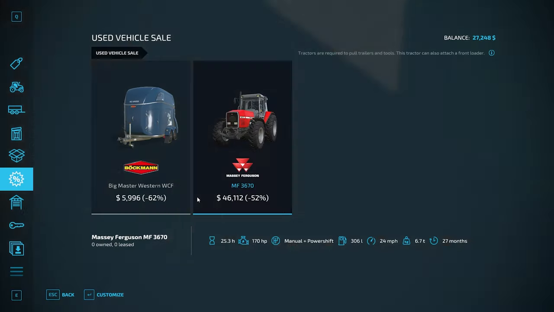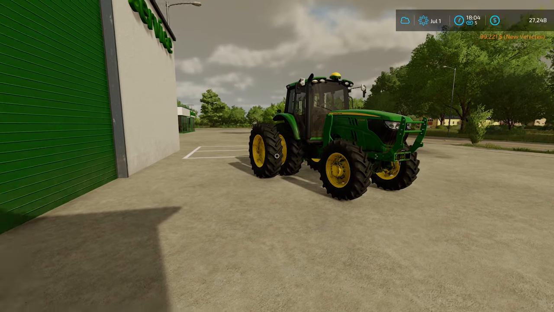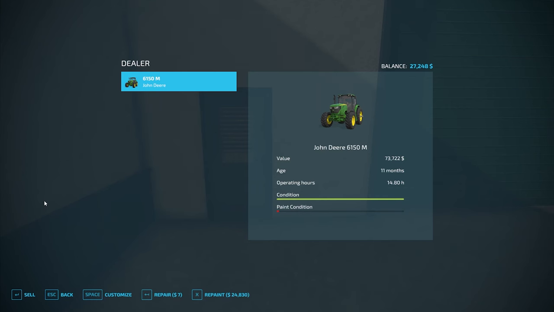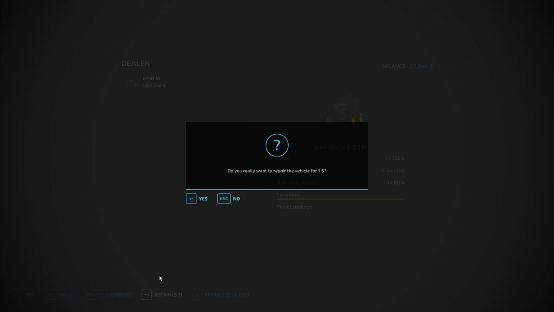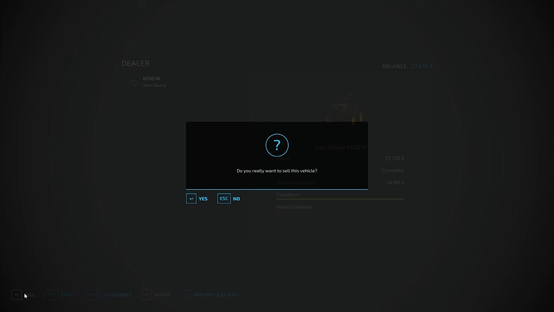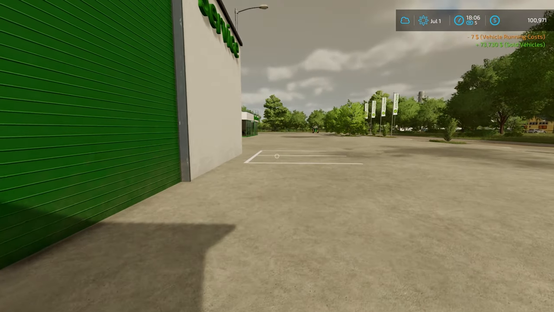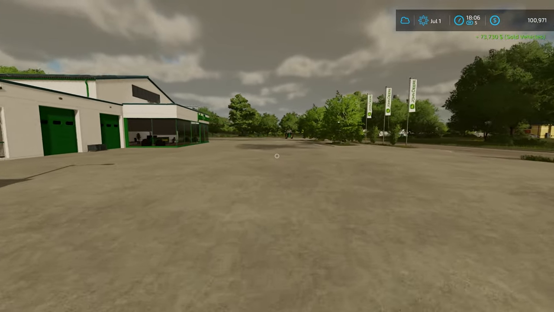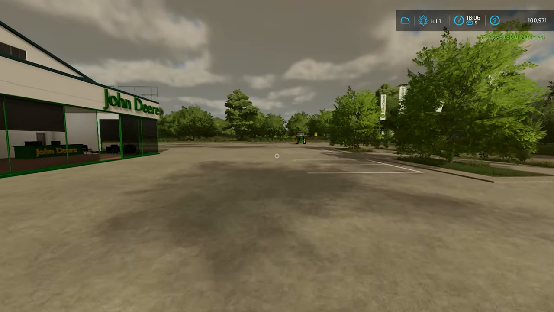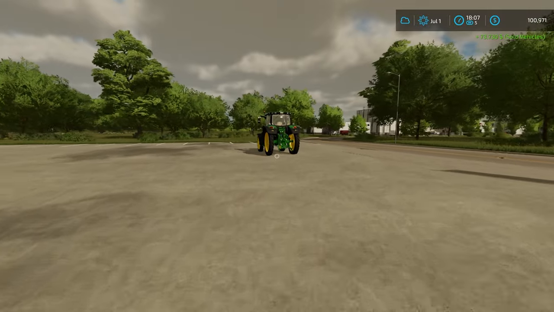Bam. And now what we need to do is go ahead and sell our 6150M. And now we have that 6155R. Oh look, we're going to get 73K for this. So honestly, we didn't spend a whole ton out of pocket. That's actually great, about 18-20K. We are going to need to do some maintenance on this guy, but that is fine.